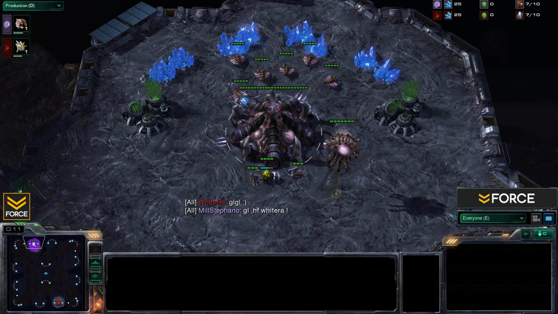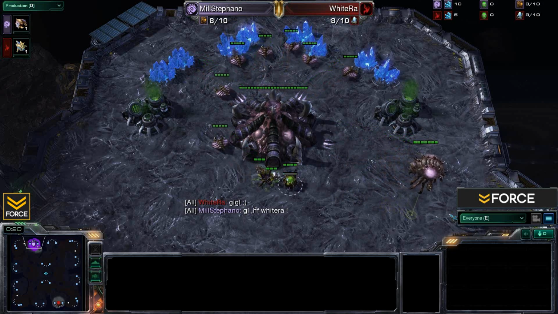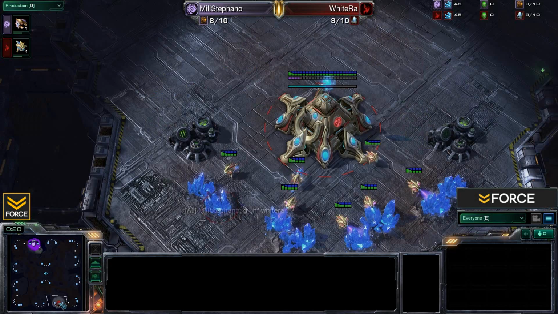Today we will be looking at a series between Stephano and WhiteRa. We are on Antigua Shipyard. We have got Stephano spawning in the 12 o'clock spawn location as our pink Zerg player. I know it's more like 11 o'clock, but whatever.